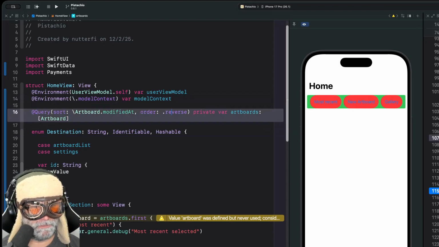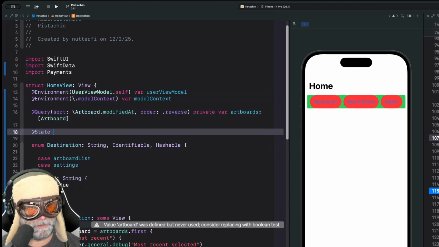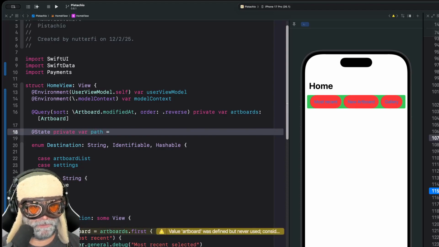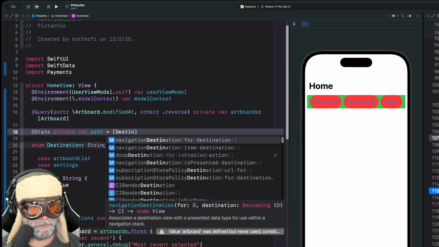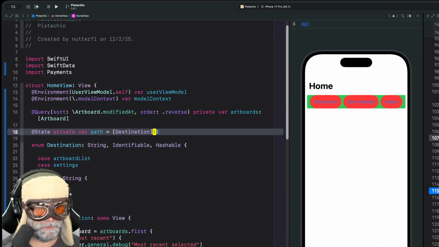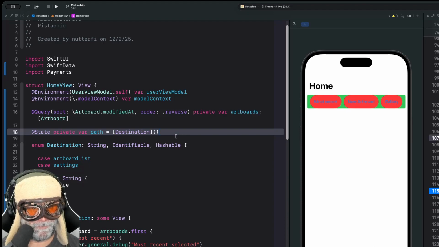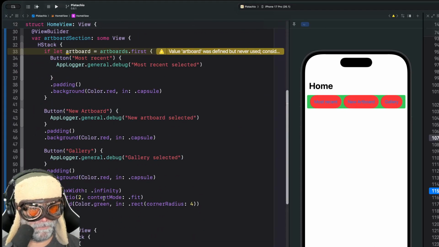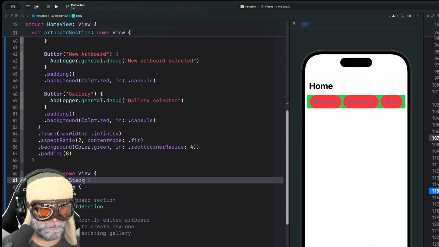We got state private var path equals destination. Is this it? I might not be doing this correctly.